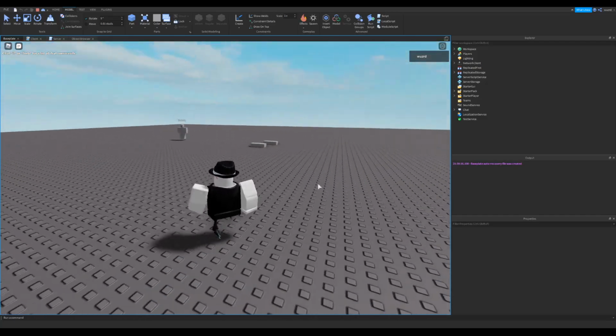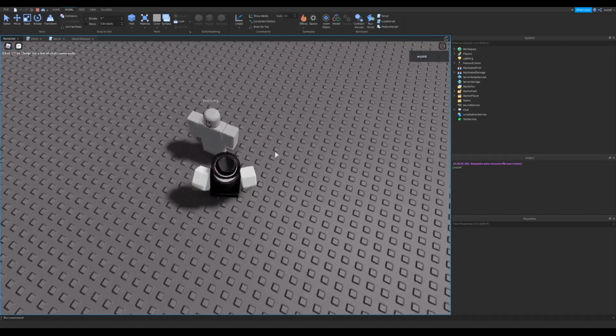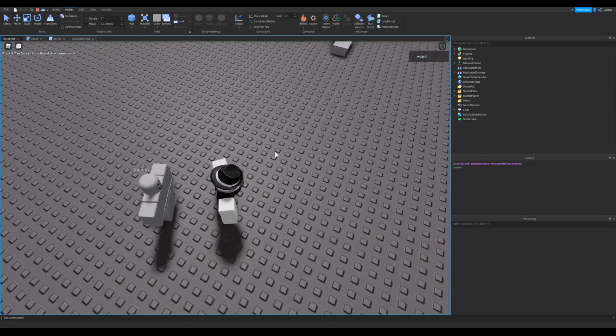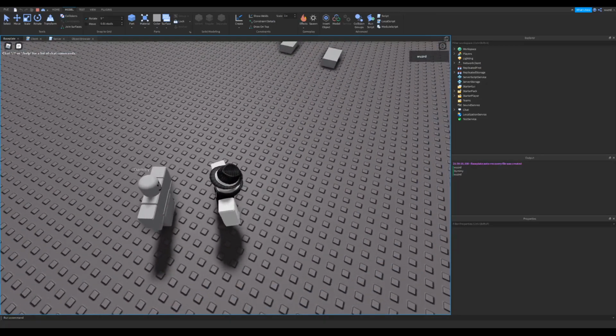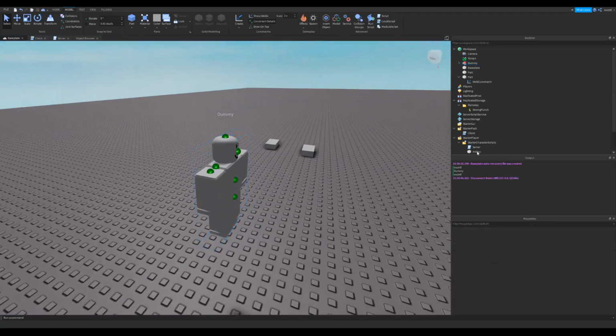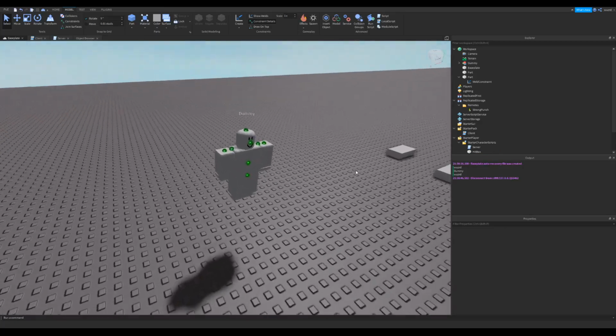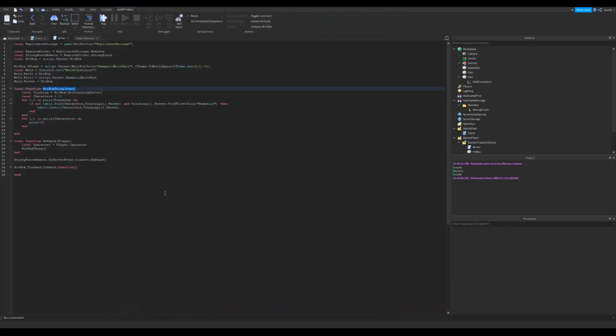But if I press R, it'll just print my name because I'm the only thing touching the part. And we'll fix that a little bit. But if I go up to this dummy and I press R, actually I forgot, it'll do the dummy because the dummy is in the hitbox. So that's very useful. Okay, actually, we'll make this hitbox can't collide off. You shouldn't be able to collide with the hitbox, right? Okay, so that means the dummy was touching the hitbox, which is another very useful thing.